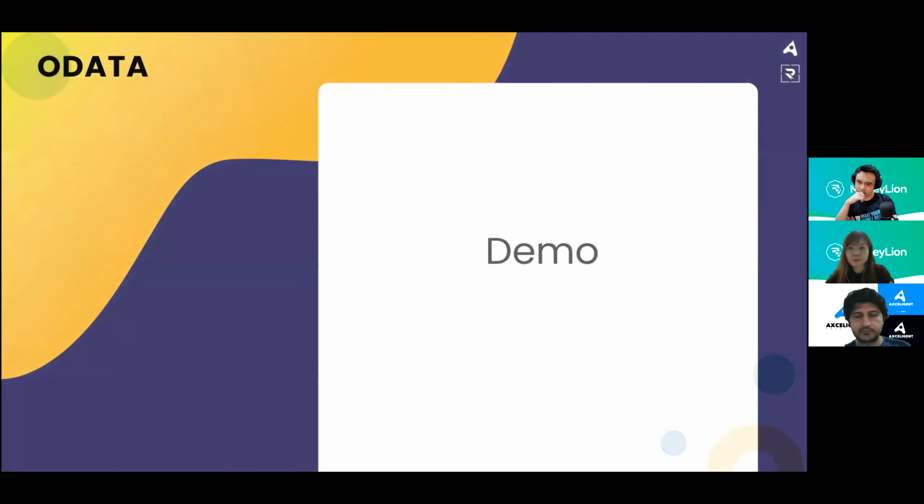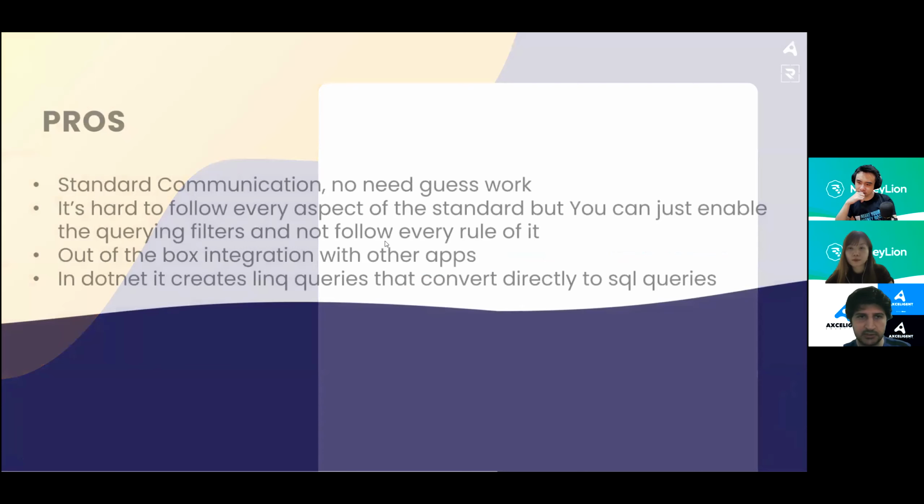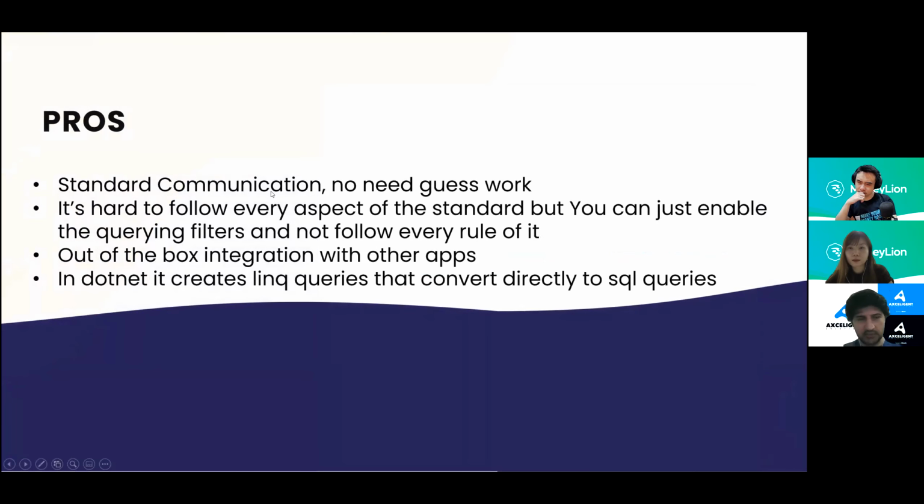Okay, I will pass the demo because I am already 30 seconds over my time slot. I go to the pros of OData. So, a standard communication, no need for guesswork. You have full control of your business logic at the front level.